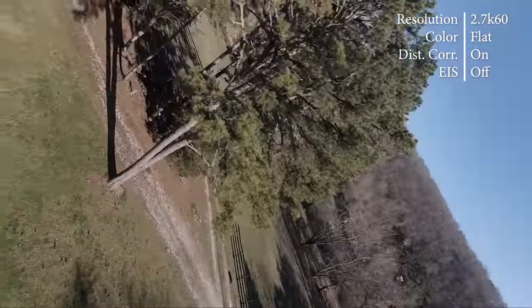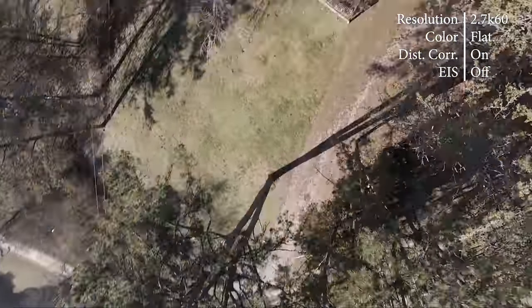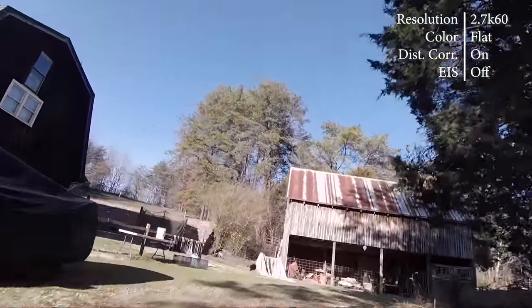Next, we're going to look at 2.7K 60. I'm going to leave the color in flat because I kind of thought that looked a little better than the really super contrasty default setting. And distortion correction is on here.